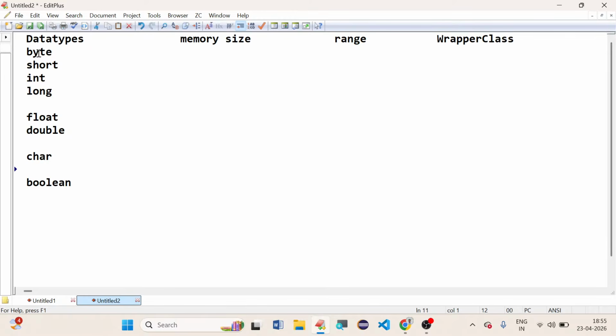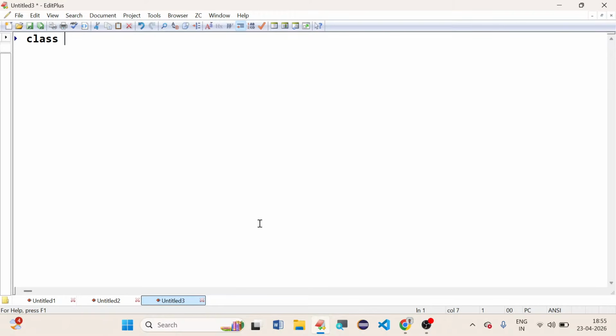Okay, we'll see them. Now first, what is the difference when I create a variable using byte, short, int, and long? What will happen in the background? What will happen if I create variable with these different data types? So for that, let us take one small example. Class TestDataTypes. So class TestDataType I'm taking. Let me just, for understanding only, create this program for you.